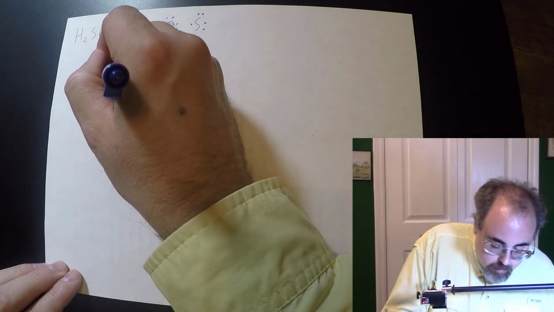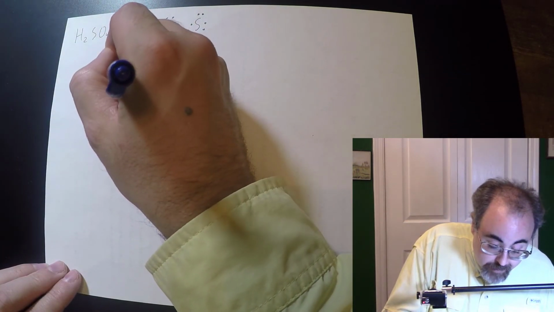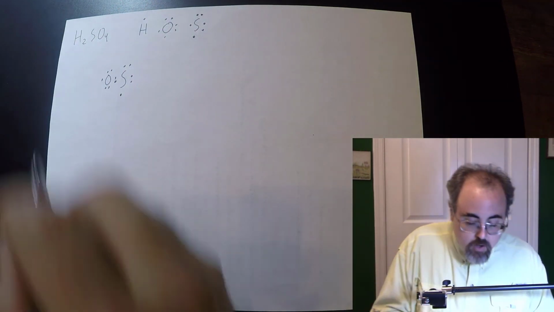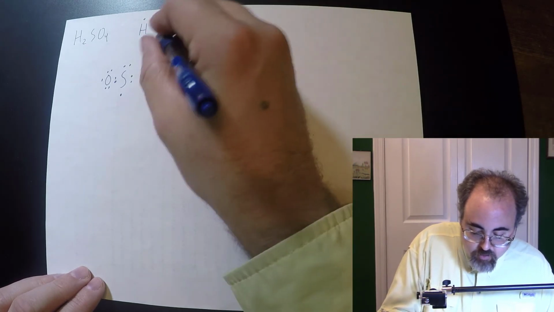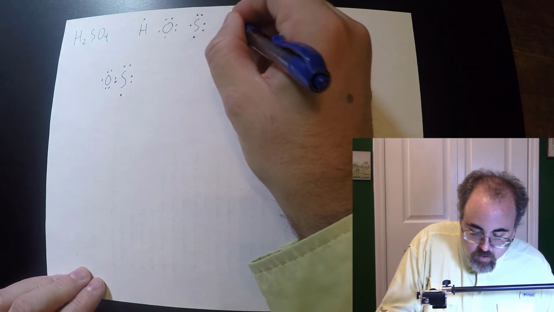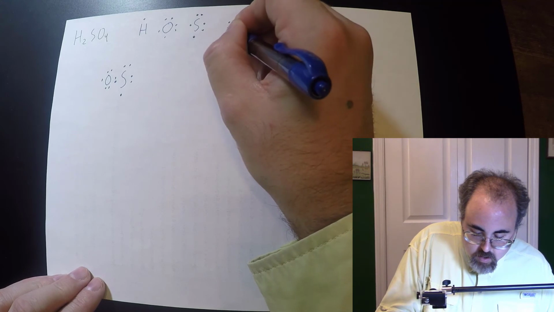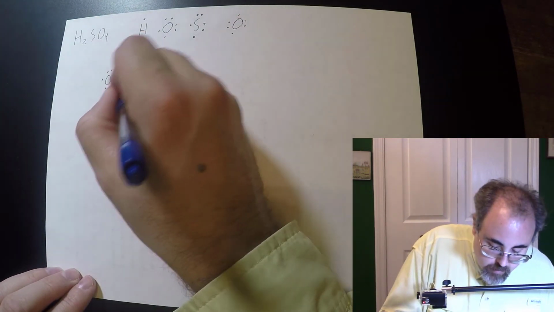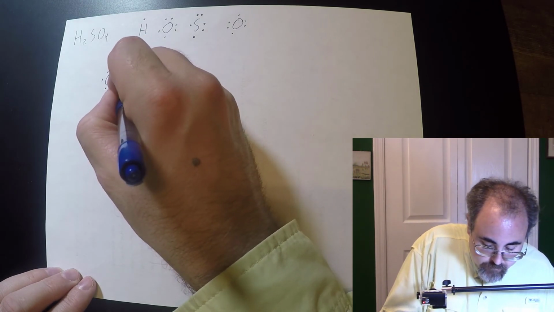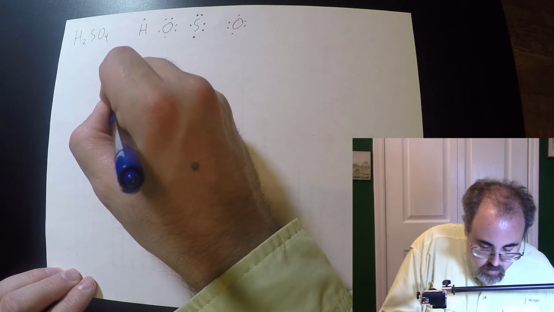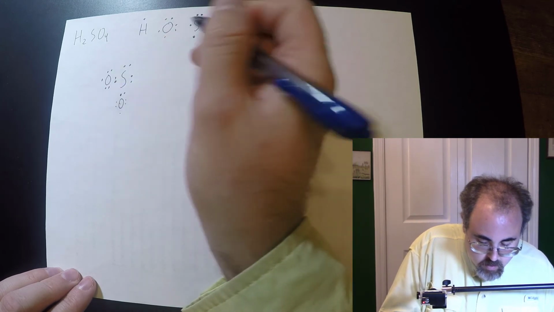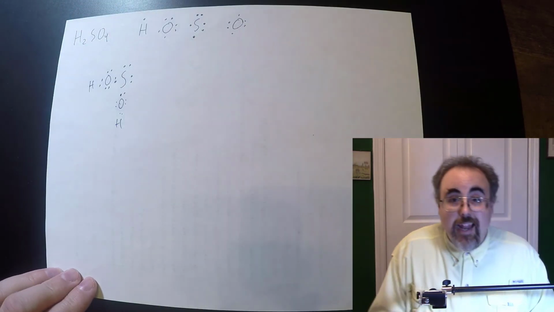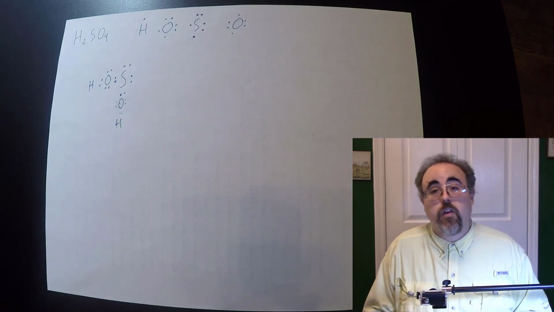So I'm going to put my oxygen on, because if I put a hydrogen on, then I'm done. Notice how I switched the Lewis symbol from the oxygen. Instead of using this, I used that. Just same thing. Okay, I can put another oxygen down here. And I can put my hydrogens on my oxygens. And I still have two oxygens left over.